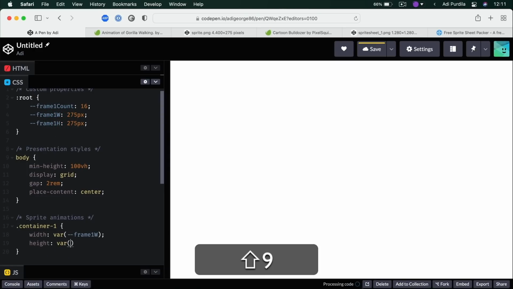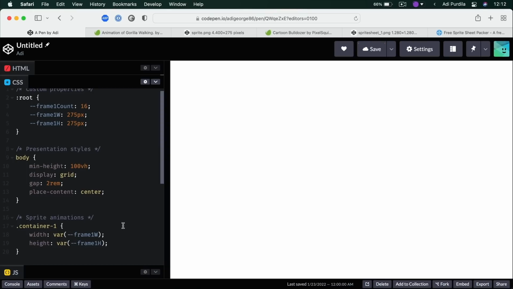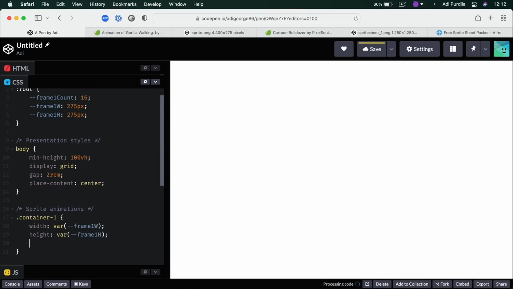just like this. So this is important, where this container is basically like a window through which we can see the Spritesheet. But because we make it as big, as wide and as tall as a single frame, we can only see a single frame from the Spritesheet. And that's what this whole technique is based on.